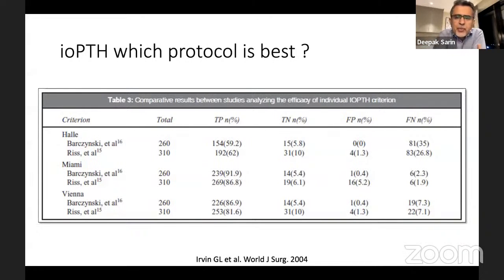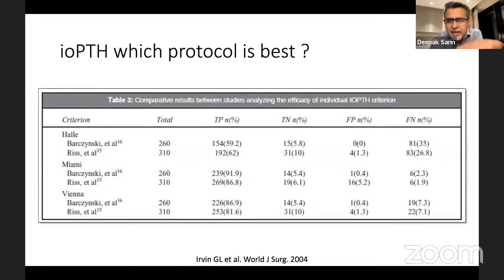Got it. Yeah, I put this up just to say there are many protocols. Everybody follows different ones. If you use very stringent criteria, like what you say, and which literature supports, and you look for a drop into the normal range, then you're much less likely to miss other hyperfunctioning glands. However, that will always be associated with a higher rate of unnecessary explorations, because patients may not meet the criteria all the time. In India, we often have patients starting with PTH well in the thousands, so getting a drop into the normal range is not always going to happen in 10 minutes. So we actually follow the 50% drop, as Saurabh does. But certainly many centers follow more stringent criteria.